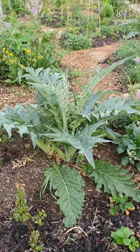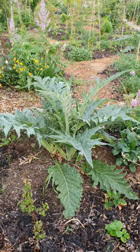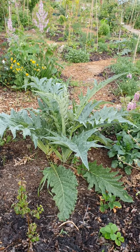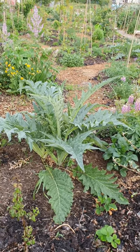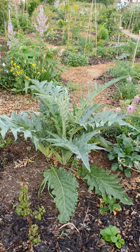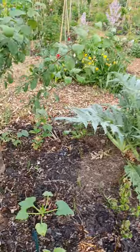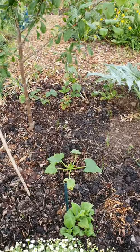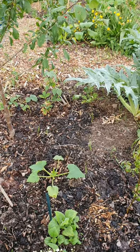Got nice globe artichoke. Now the benefits of these is the leaves are nice and big, so you can use them as mulch. As they get bigger, you just take the bottom ones off and you can place them around the base of other plants, and it gradually breaks down and puts nutrients back into the soil. So we've got some different squashes. Most of these around here are courgette type squashes.